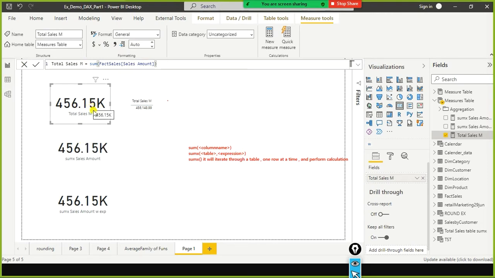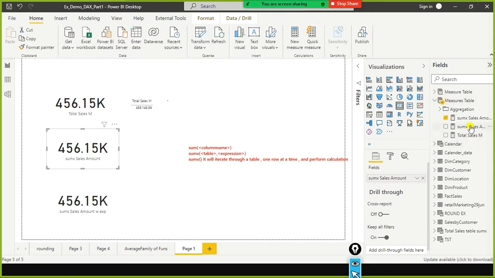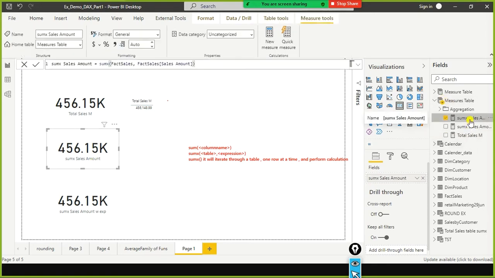The same principle, the same thing is done by the DAX behind the scene. Though you use sum, behind the scene it uses this logic. It expands or translates your sum function into this way. If you give sum of sales amount, behind the scene it translates this as Sumx, fact sales, comma, something like that. Behind the scene it does this on your behalf, without your knowledge.